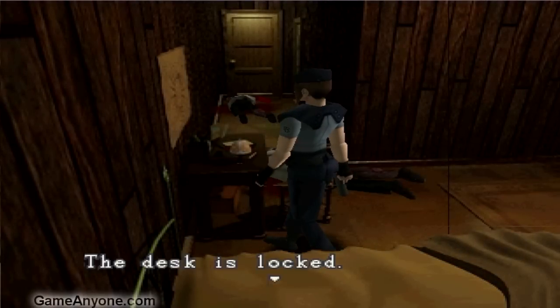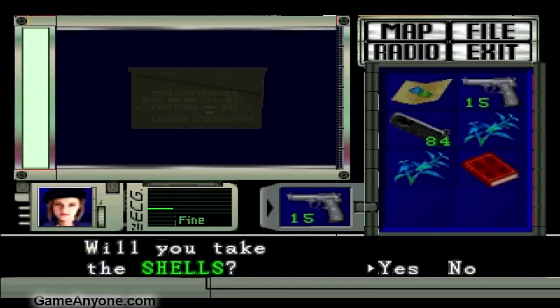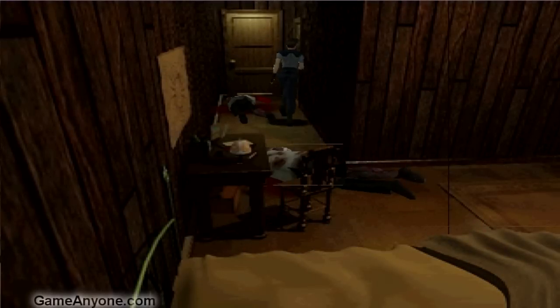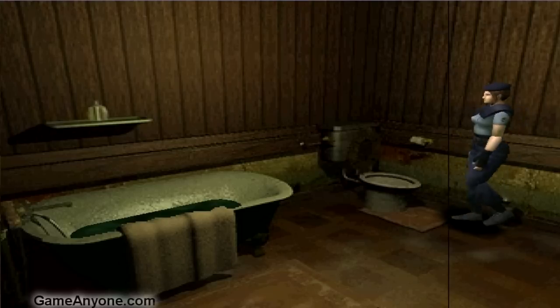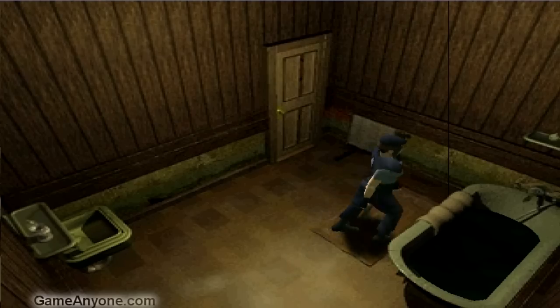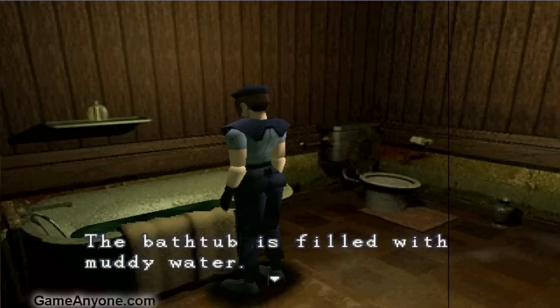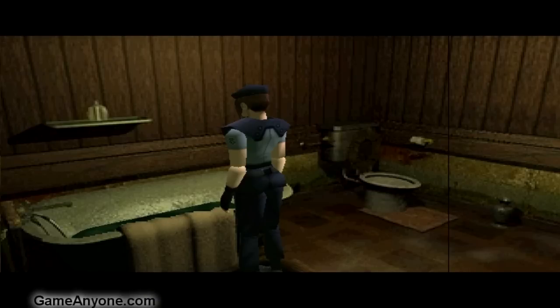I think you can open this desk with your lockpick, Jill. Is that true? And there's some ammo for the shotgun. Right. So let's enter the next room. There's nothing. Nothing evil, but just a bathtub. Oh man, the bathtub is filled with muddy water. Will you unplug it? Yeah. That's disgusting. Really.